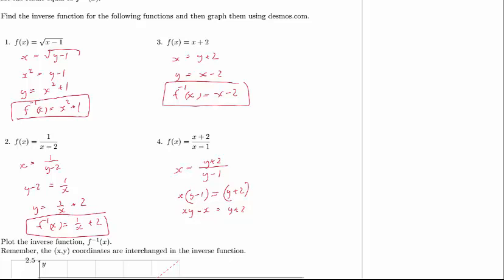So we're going to go ahead and keep this y term over here. We're going to move this term over to the left, and then this one we're going to move to the right, and we're going to keep that one over there, right? That's how we're going to arrange things. So we've got xy minus y equals x plus 2. Right, so we've got all the terms where we want them now.